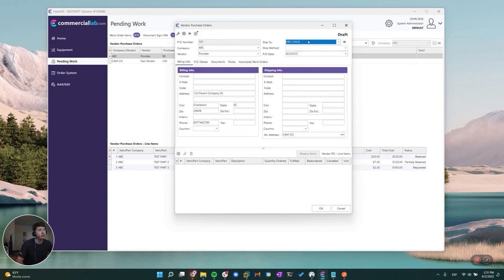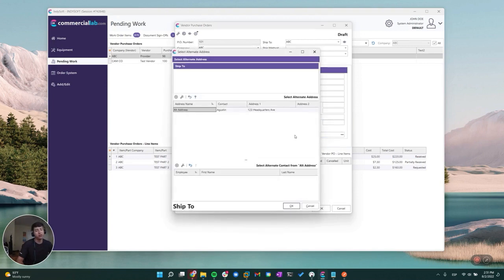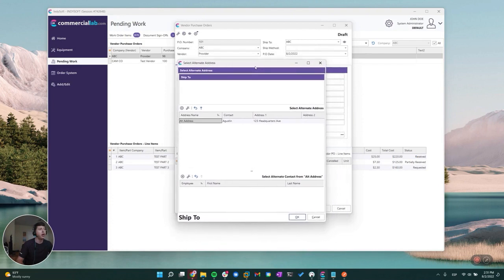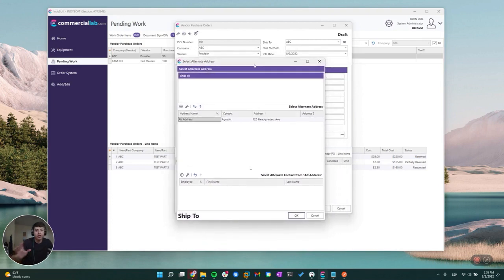Now, I don't have any information for any of these two. I'm going to work under the assumption that I am the headquarters and I'm ordering for myself, so my ship to is going to be ABC. So if I type ABC here and click on this, you can actually pick from alternate addresses that are created under that company. So say your ABC company has maybe different departments where you can ship the parts to, and you want one of those to receive it. They're in the same city, maybe the same complex, but they have different addresses. You could do that here. So I'm just going to click here and add it to the ship to.